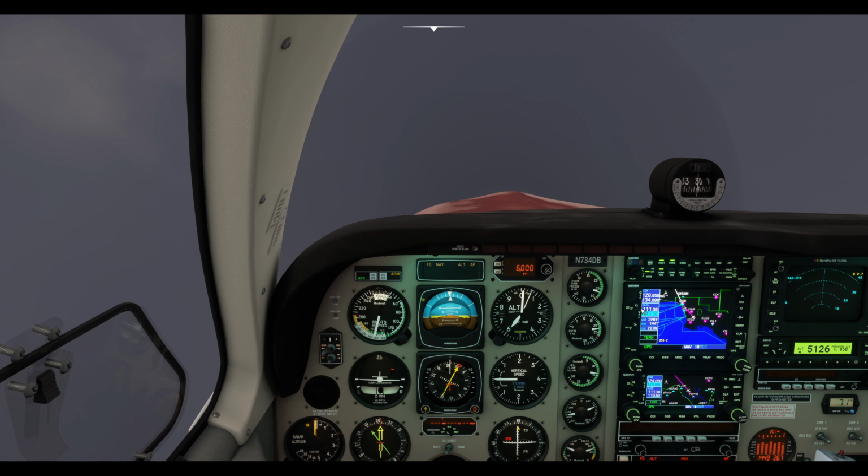Turn right heading 250, do you have the airport in sight? 250, 4000, 250, Delta 690.